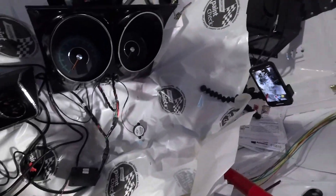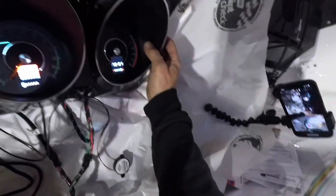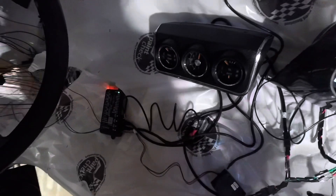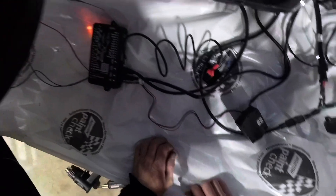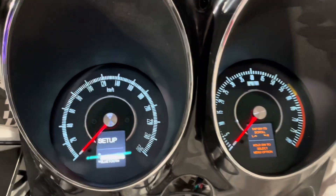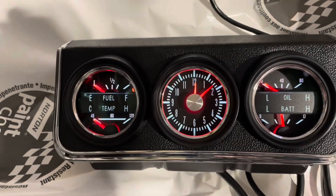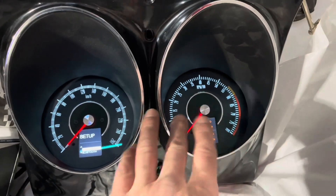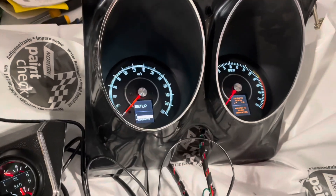Whoa, check that out! We got a beeper and an error message of some kind. Let me read through the instructions to see what that error message could be. The reason it was beeping is because I needed to go into setup mode — now it's in setup mode. You can change the color of the lights, the intensity, what the little displays do, and warnings. And it's all on Bluetooth — I just connected via Bluetooth and I'm able to change all that stuff with my phone. It's unbelievable.